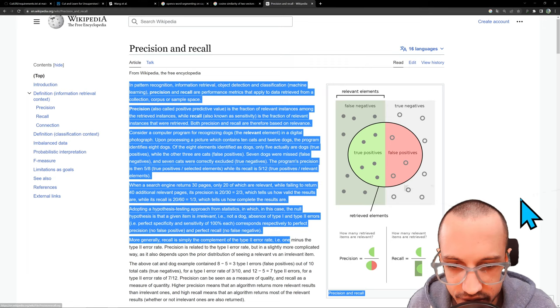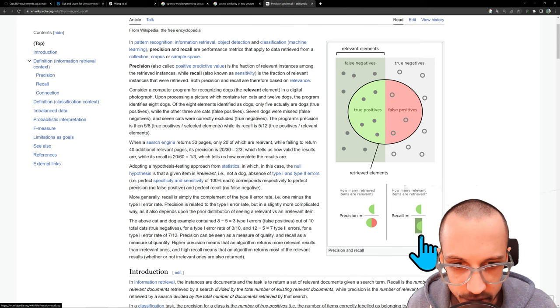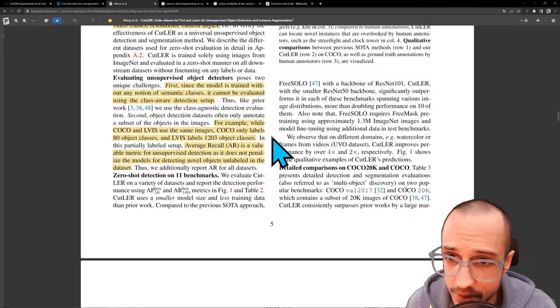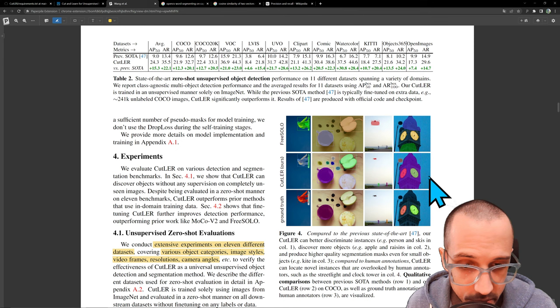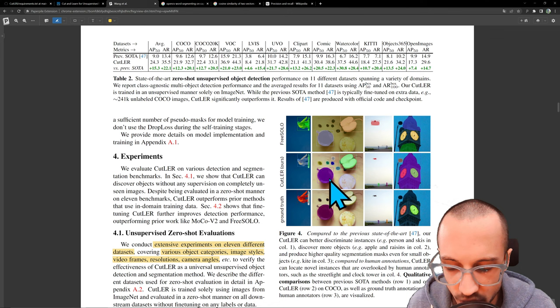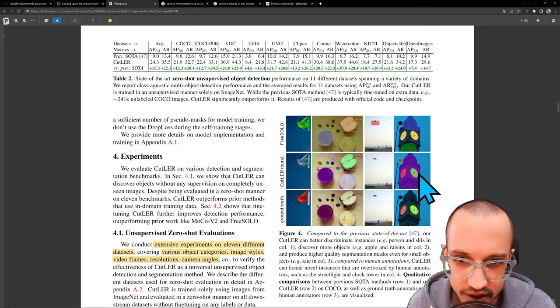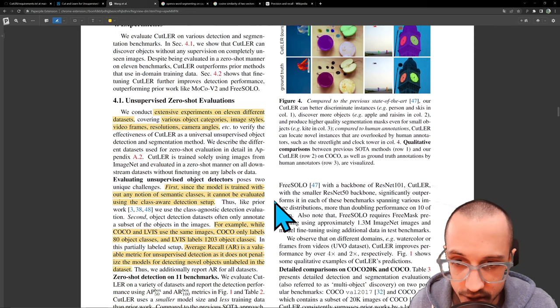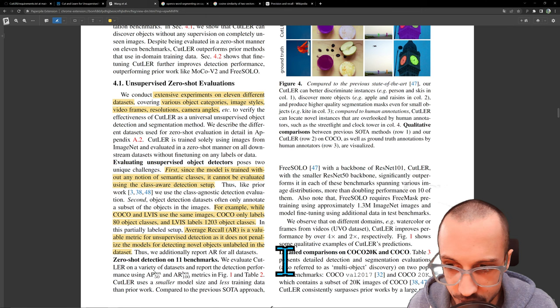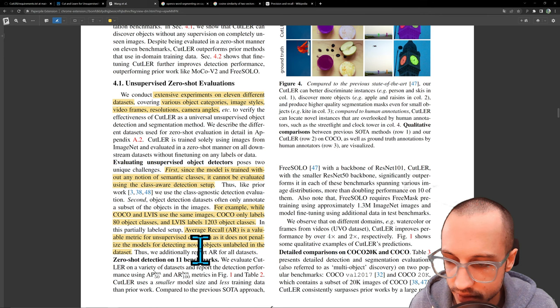Recall is how many of the relevant items are retrieved, and precision is how many of the retrieved items are relevant. So in this image here, if you were using recall, you would get a pretty good score because, hey, I wanted the coffee cup, and you found the coffee cup. One out of one coffee cup, perfect recall. But if you were using precision, you would say, okay, I wanted you to pick the one coffee cup and you picked out like eight things, and only one of them was the coffee cup. Therefore, you got a 1 out of 8 score, because you picked out all these other things that weren't the coffee cup. So I do agree with this statement here: because in this particular problem you can detect objects that aren't part of the ground truth, you want to use recall instead of precision to measure the quality of your model.